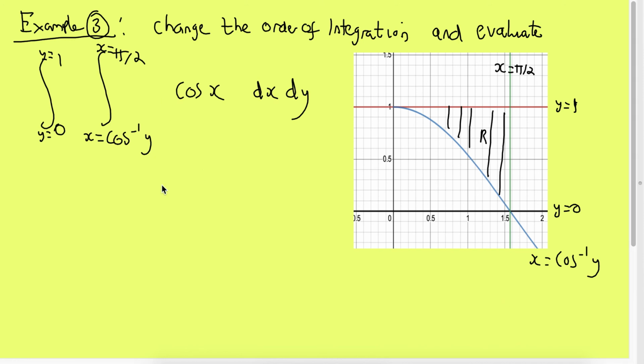Right, but remember the curve that's got letters in it, when I change the order of integration, that needs to be changed around. So that needs to be made y equals something, because that's going to be my internal limit, right? So if I change the subject to make it y equals, that cos moves over to the other side and it changes from inverse cos to normal cos. So this means I get y equals cos x, right? So that blue line can now be called y equals cos x.